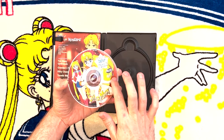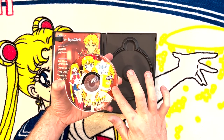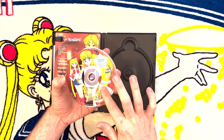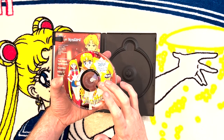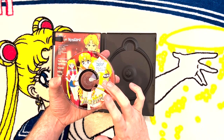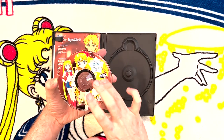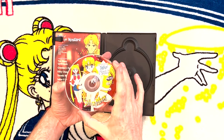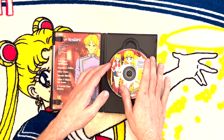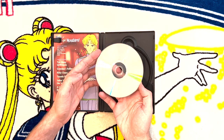The first thing is the DVDs are textured. So the background, I can feel the outline of Sailor Venus's hand, like all the black outlines are slightly raised if you move your finger across it. And there's other details too. So if it's a completely slick surface on a first season DVD of Sailor Moon, then that is not an official DVD. That is a bootleg, among other things, but that is the easiest way to tell.